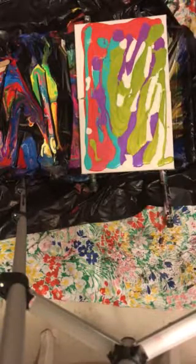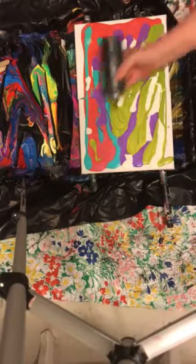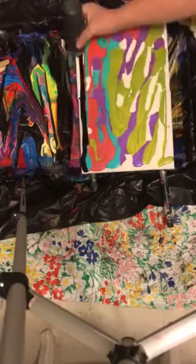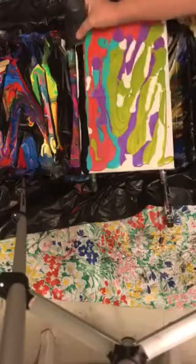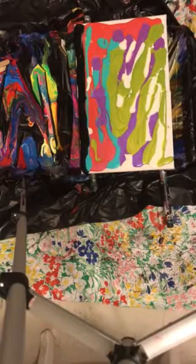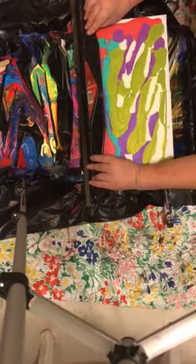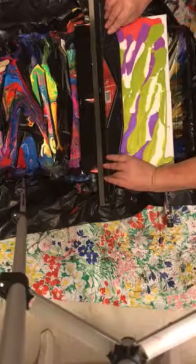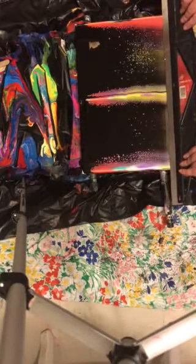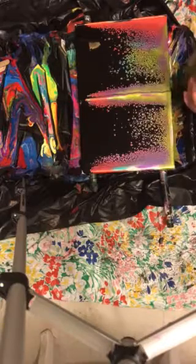I believe this was January's challenge — I'm usually a challenge behind everybody else, but I figured if I did two canvases side by side I could separate them and they'd look pretty cool. I'm gonna put the black in. I was told to use black because when you drag black up it apparently makes these colors really stand out a lot better. This is my tool for three dollars from Home Depot — you pick up the black part, land it on here, and just drag it right through here. See those cells pop!